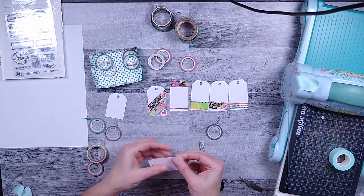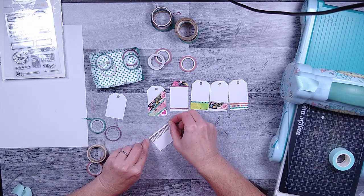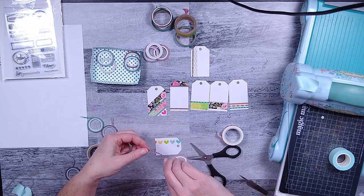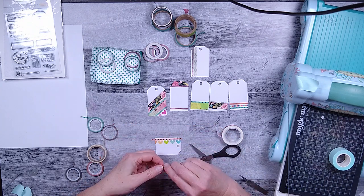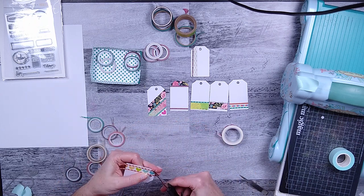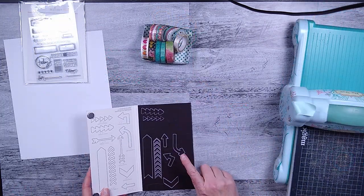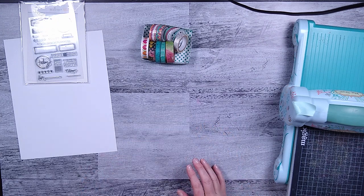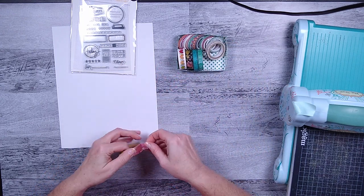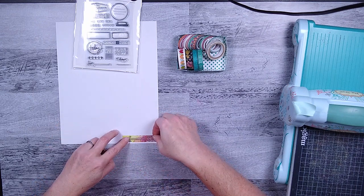On all those previous tags I've done washi tape horizontally at the tops and bottoms, and some diagonally. Here we're going vertically with both wide and thin washi. I'm mixing up different little hearts — this pink washi tape has gold hearts embossed on it, and it's matching up with the other multicolored heart washi tape. I thought that was a sweet little combo. So that was all about our tags. Now we are going to move on to arrows, and at the end of this section I had one of the funnest embellishments happen sort of by just noticing something.